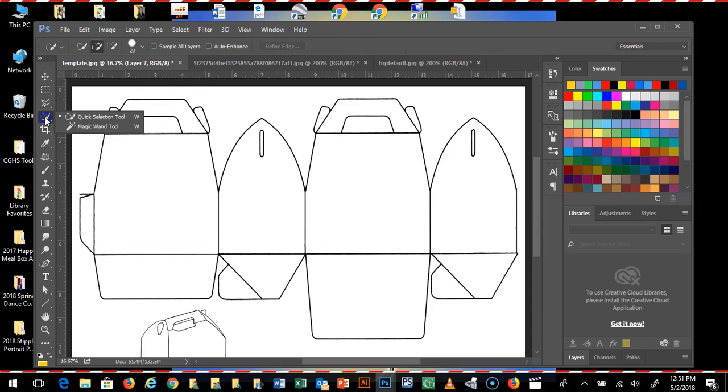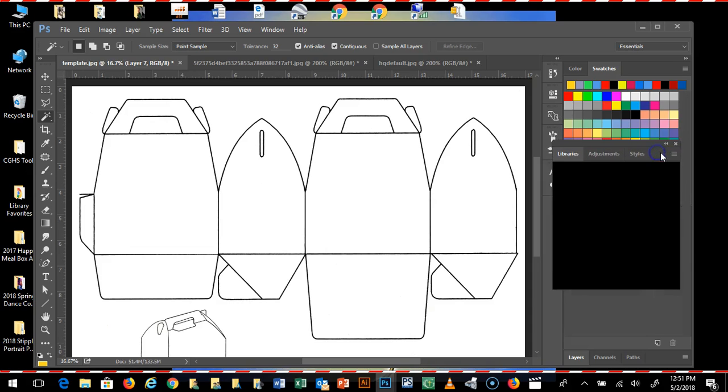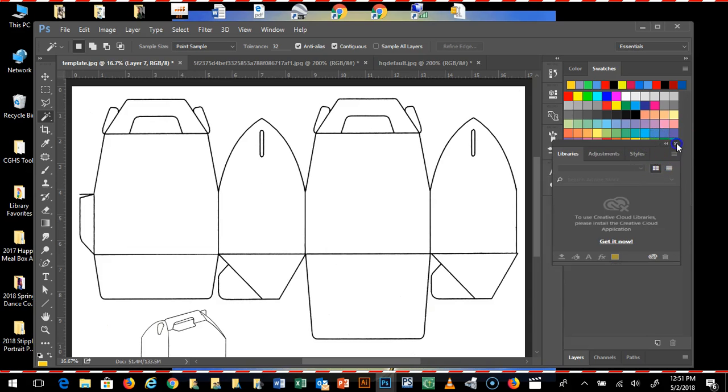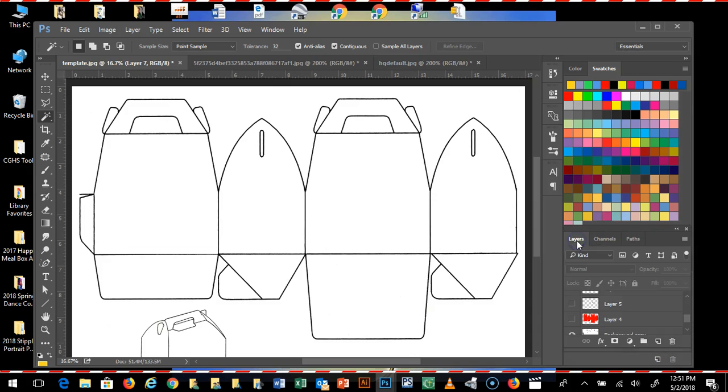So apparently we did get through the quick selection and magic wand tools. We know the difference between those, right? Quick review. Magic wand is when you want to click on something that's all the same color. All right, so let's say, for example, let me bring up my layers tab. There we go. Make sure you've got layers open, folks.